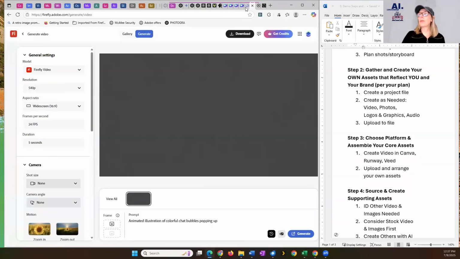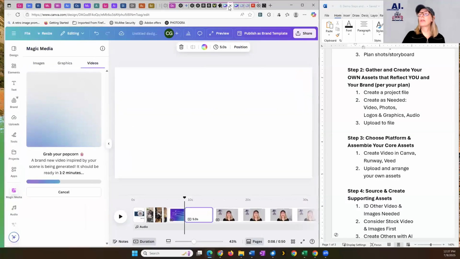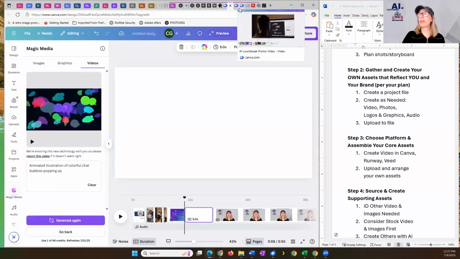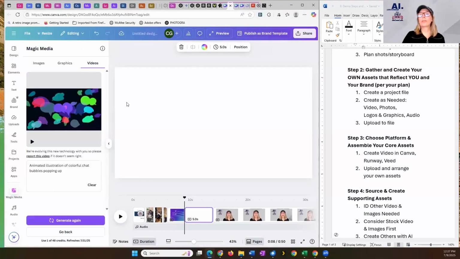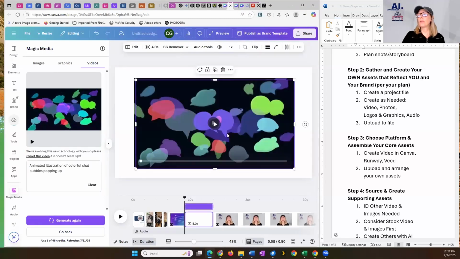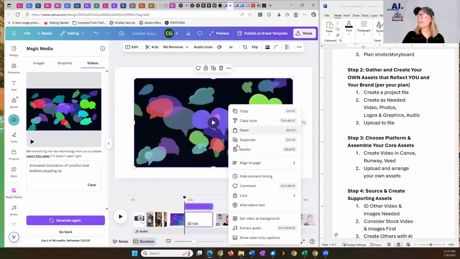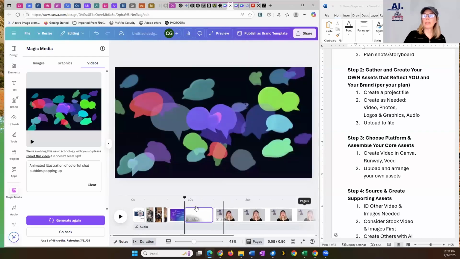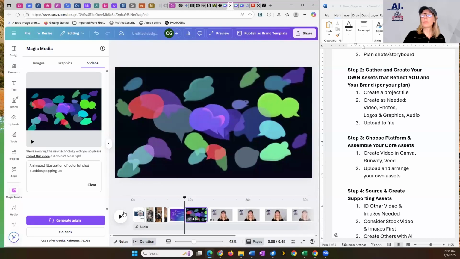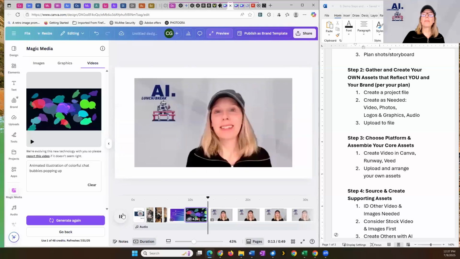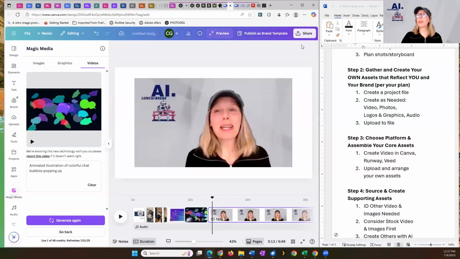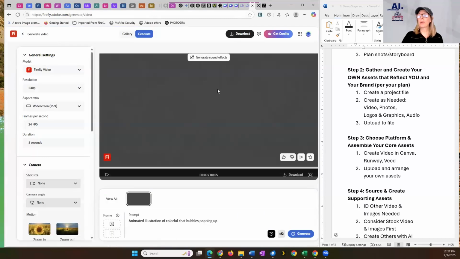And Firefly, waiting for that to come up. And Magic Media, it's popping up too. So we'll see how everything goes. There we go. Whoops, I hit it twice. So this is what happened, and I can also make this full size, which I'm going to do with all of these actually. But this is what it gave me in Canva. It's not great. I will tell you that, like I said, Canva just doesn't do a very good job.